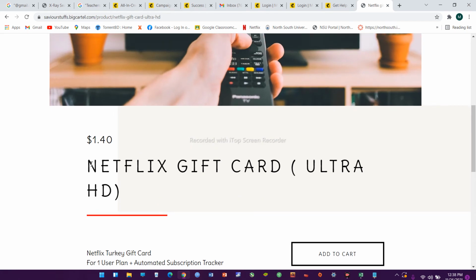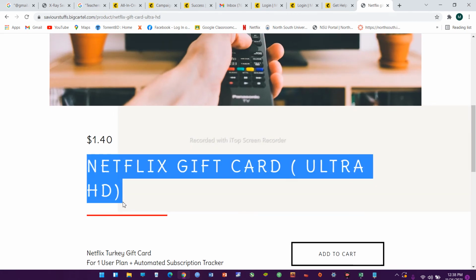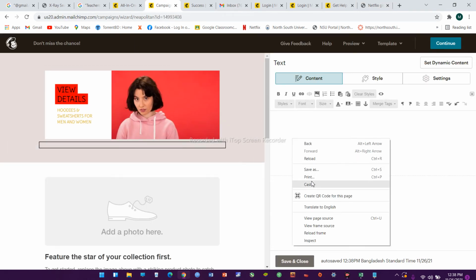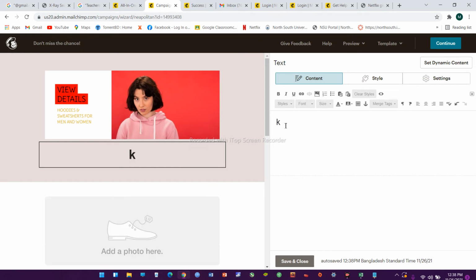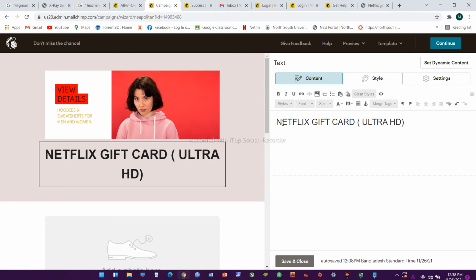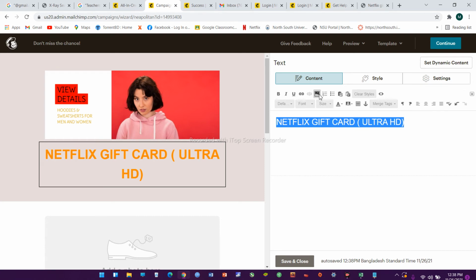So what I'm gonna do, I'm gonna copy my product and I'm gonna paste it right down here. So let me paste it. So I have pasted it, and I'm gonna use a font which looks good. This doesn't look good.